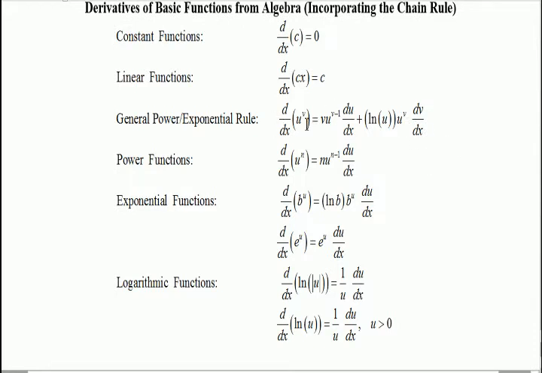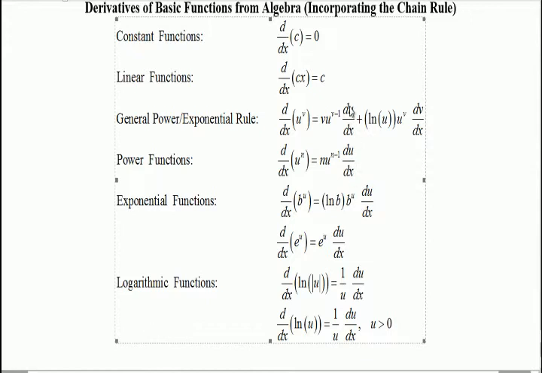Now, of course, if these are both constants, then both of these little derivatives here are 0, and of course we have the derivative of a constant, 0. If v is a constant, then the derivative of v is 0, and the second term goes away, and what we have is just the first term, which is the power rule. So the derivative of, say, u to the n, where n is a constant, is n times u to the n minus 1 times the derivative of u.